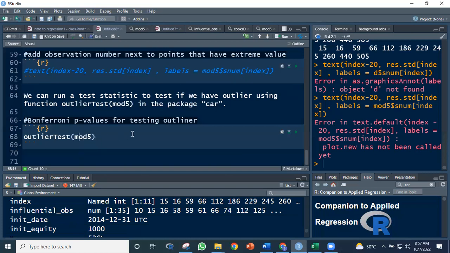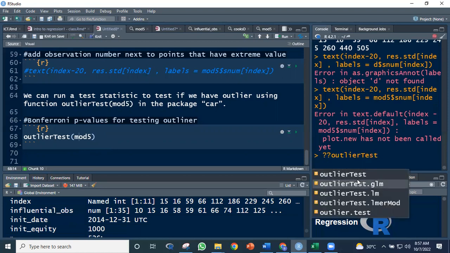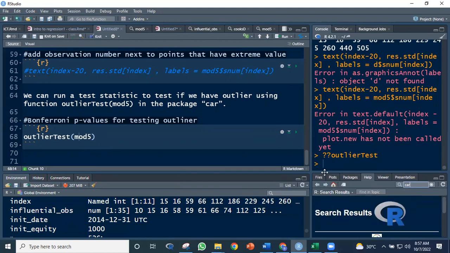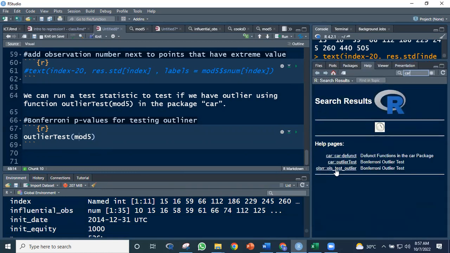All right. Outlier test. Okay, this is from the car package. Outlier test. Ayan, no? This one. Outlier test. Bonferroni outlier test. Meron din si OLSRR yan, guys, no?